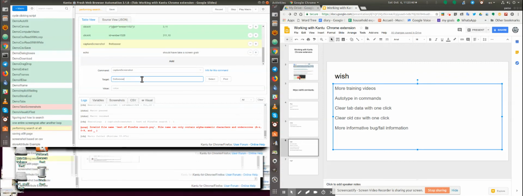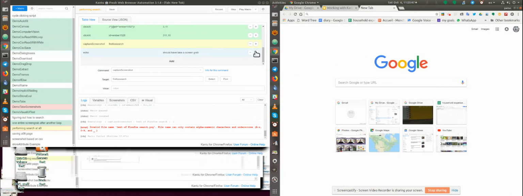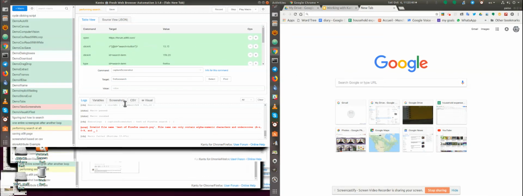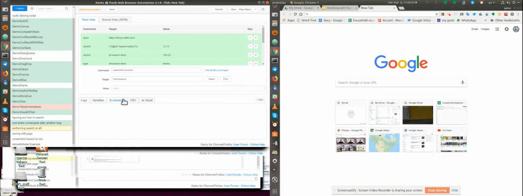Firefox search. Okay. And you know what? Let's just, for giggles, let's see if we can do it again. Variables, logs. Let's clear the logs. Let's clear the screenshots. Logs, clear. Screenshots, clear.